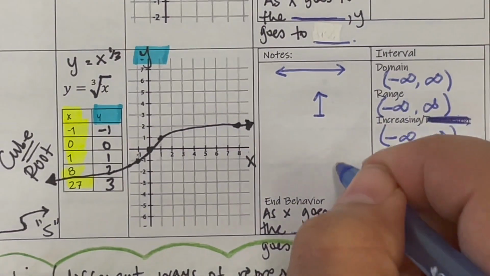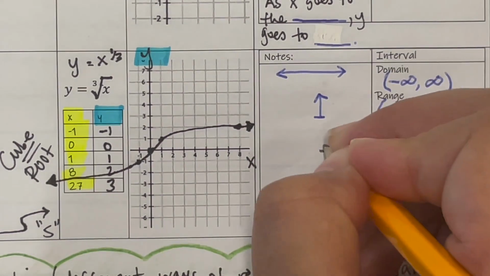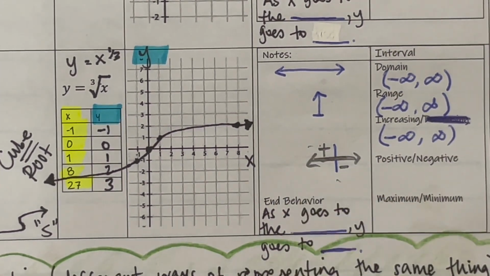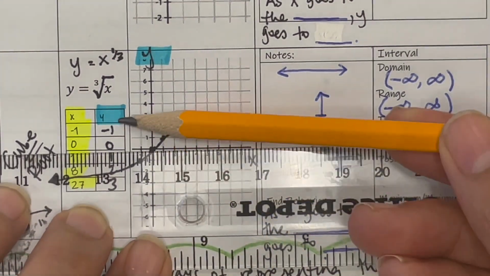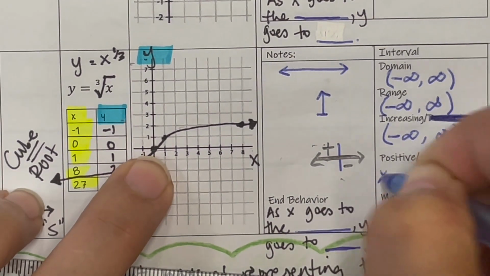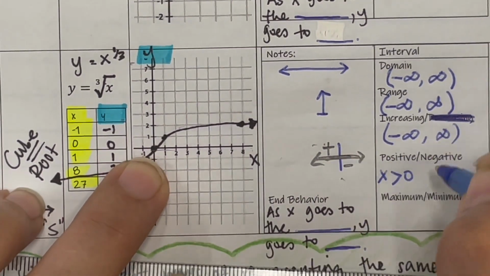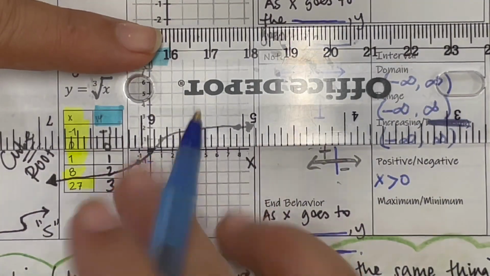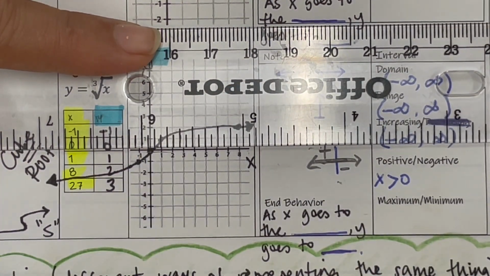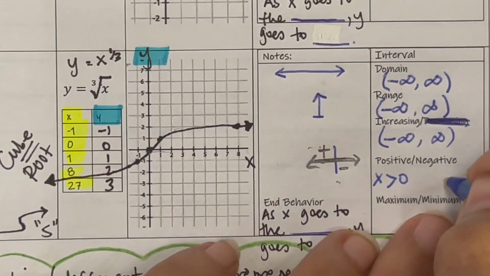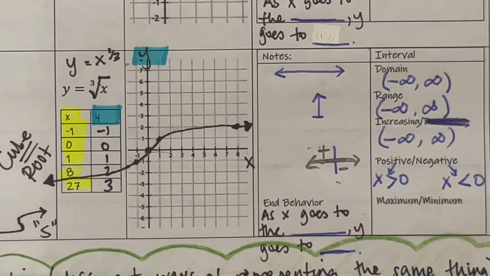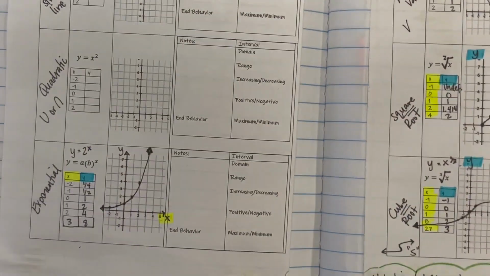Let's take a look at one more example. Again, above the x-axis, positive, below the x-axis, negative. Let's take a look at where this graph is. All right, so we've got part of it above. And where does that start? You can see it starts at 0, so everything greater than 0. So x is greater than 0. When is it negative? When is it below? See it right there. So it's everything, it stops at 0, so it's everything less than 0. Smaller than 0. Okay, so that's how you do positive and negative using that notation.